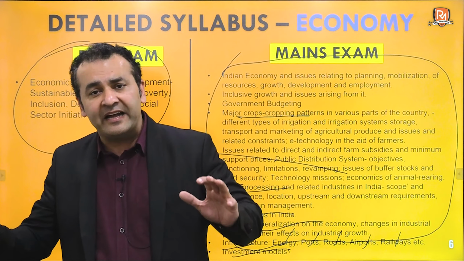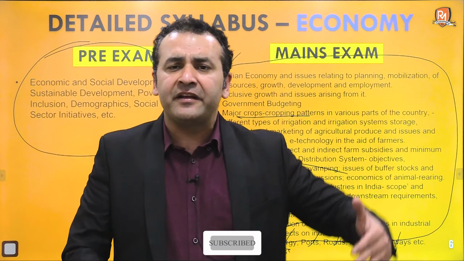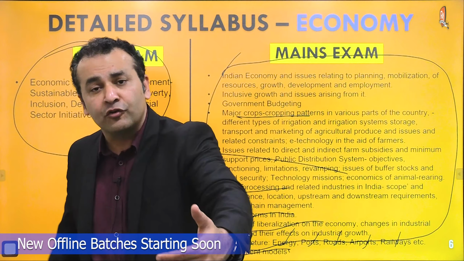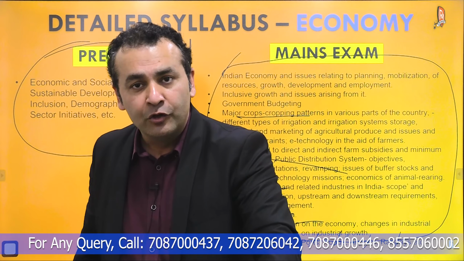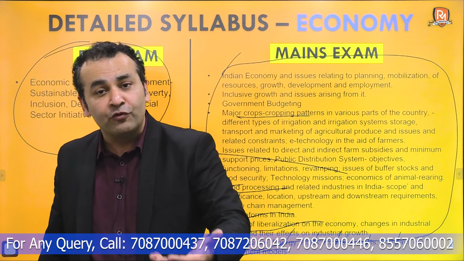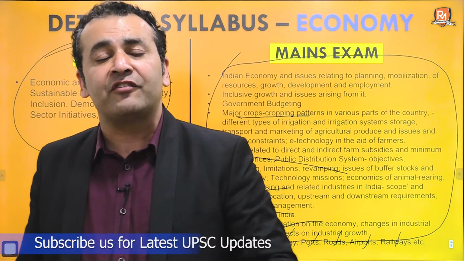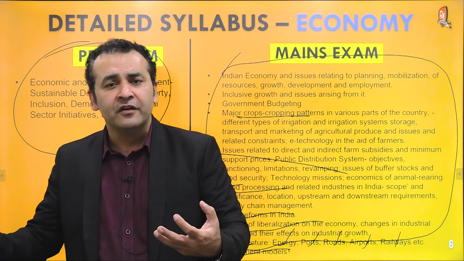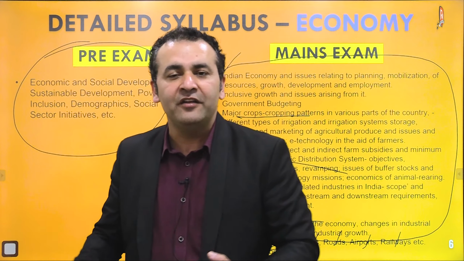So every topic has dimensions. You have to understand those dimensions and integrate them. They may ask a question on agriculture in paper 1 history or geography, even in society. They may ask a question in polity or governance, or even in international relations. They may ask a question in paper 3 on economy or science and tech to improve agriculture, even on disaster management, right? Disaster management in the sense of food security, that's a very important thing. They may ask questions for ethics, and they may ask you to write an essay as well. Now once you understand all these dimensions, when you understand a topic 360 degrees, only then you stand taller than others, only then you get selected.